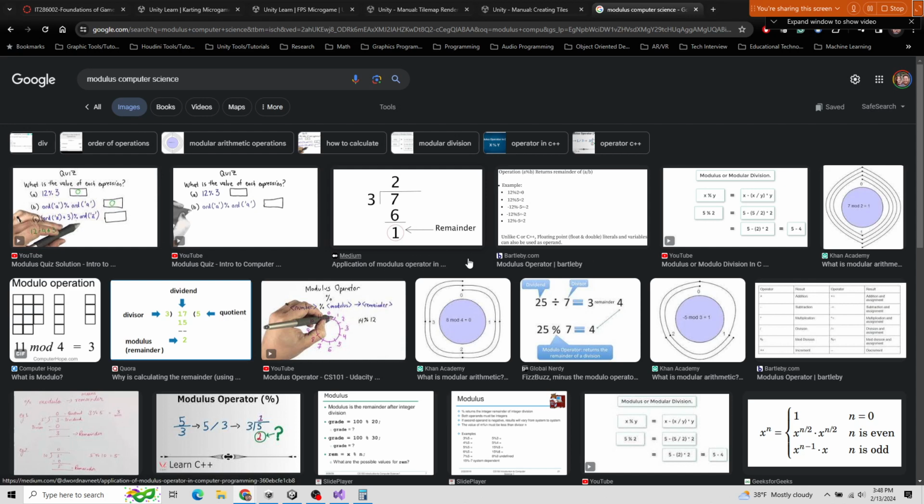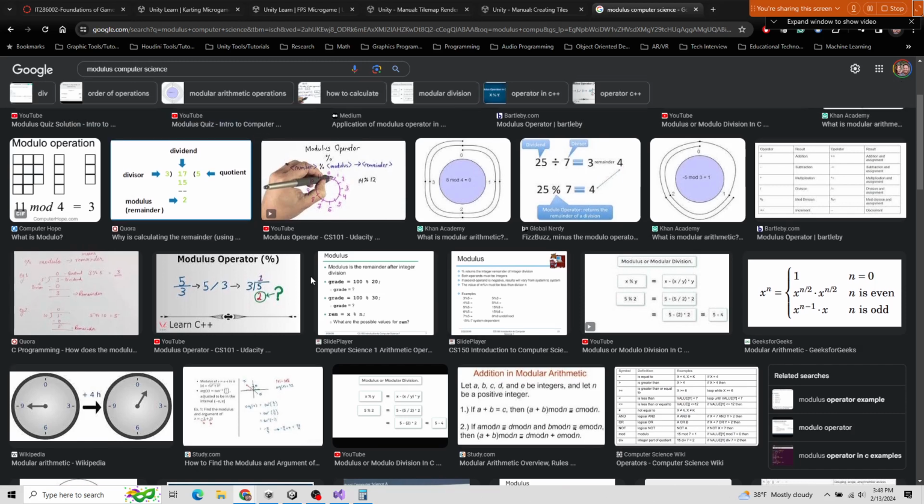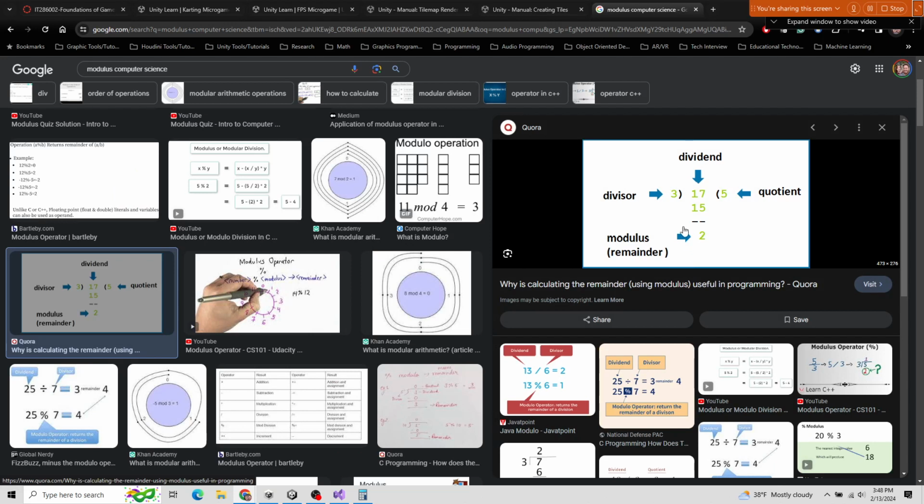So, for example, here's an easy one. I've got like 2 minutes, I've got to wrap this up. Maybe this one might be good enough. So we have divide and modulus. Divide you've used a lot. So 13 divided by 6 equals 2.